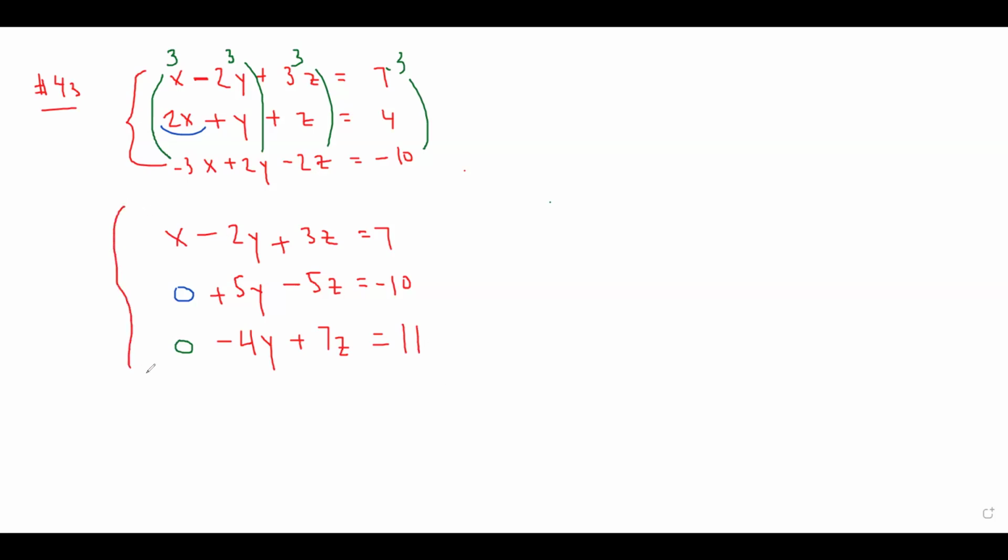This is my new system. And please notice that this equation definitely could be turned into a better looking one, because now my last step would be to deal with this little system of 2 equations and 2 unknowns that we already worked with, right? So if I divide by 5, 5 here, here, and here, because if I start with 1y, that's much nicer. So we're going to have minus 1z is equal to negative 2.